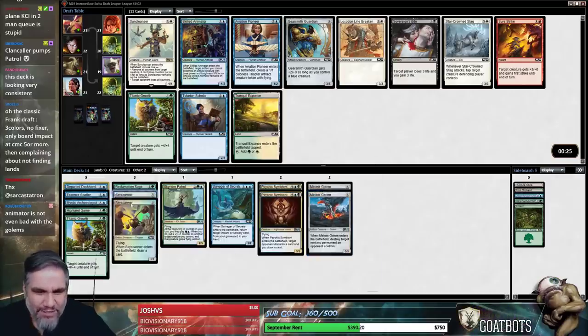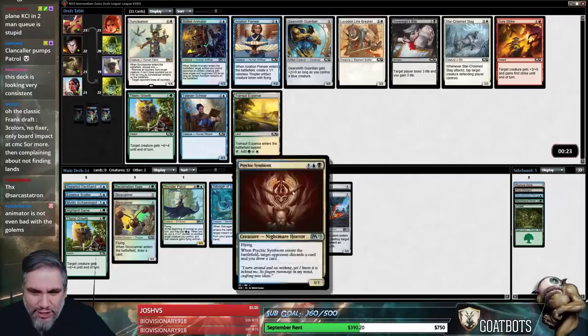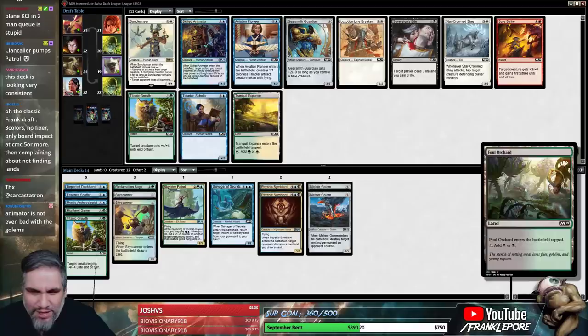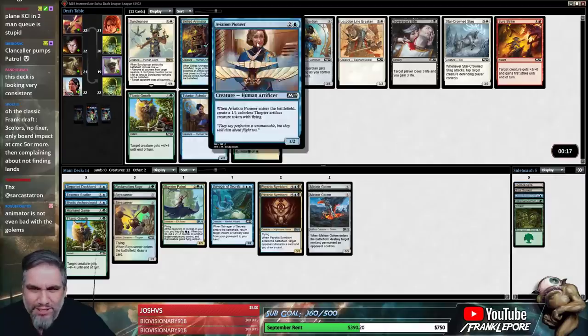Alternatively, we have double Sky Scanner. We also have 2 lands that splash our 2 black cards. So, saying no fixing is really weird when we literally have two fixing. It's just kind of strange.